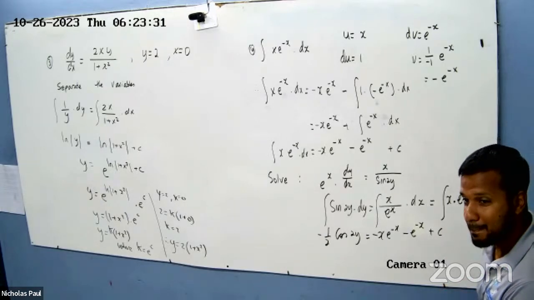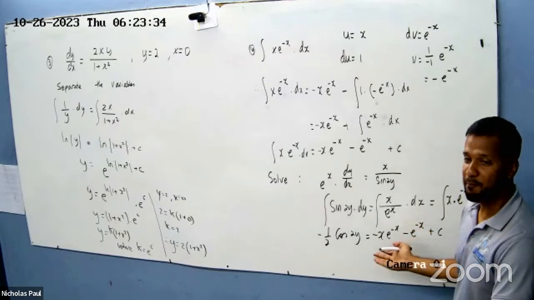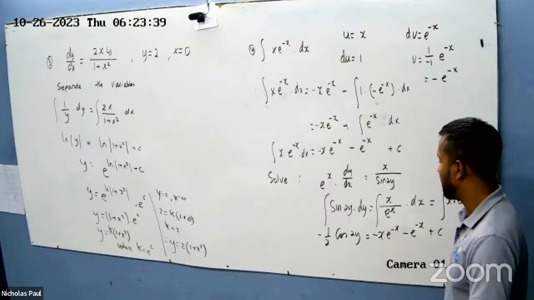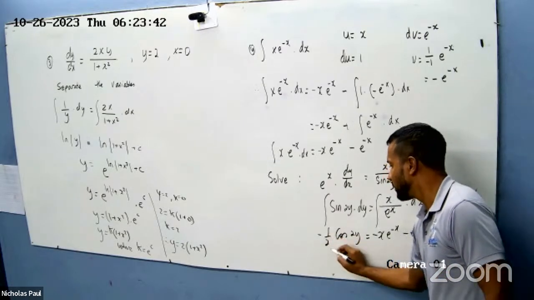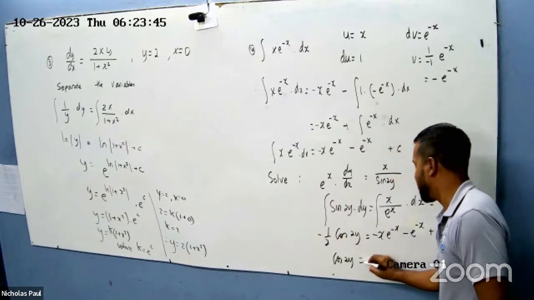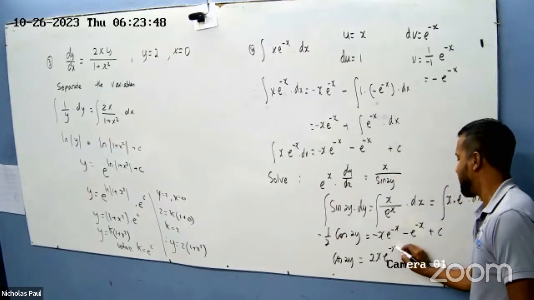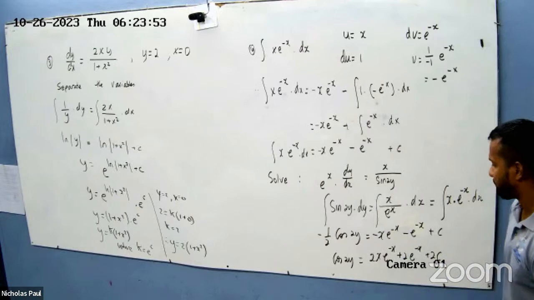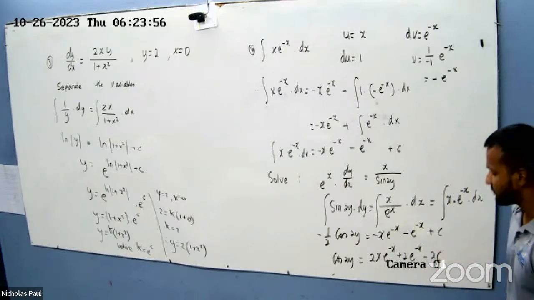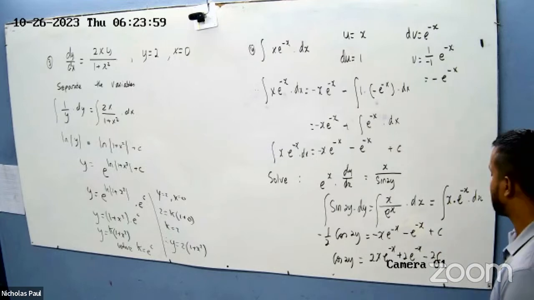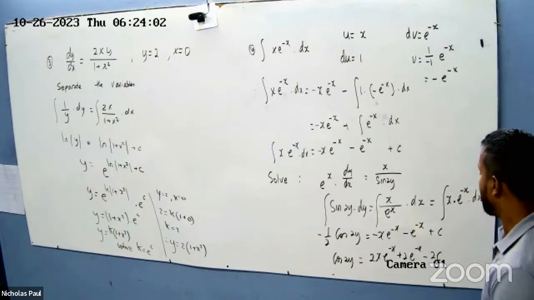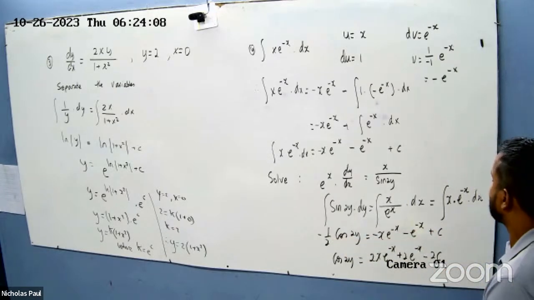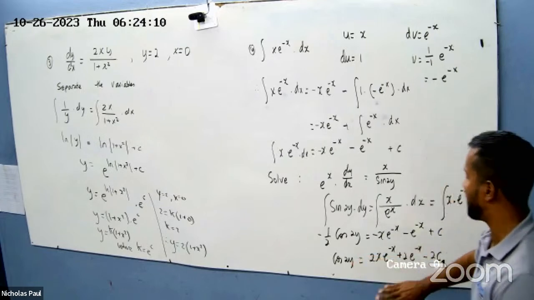This is looking kind of bad, but we still have to make y the subject. Ideally, you have to make y the subject. So multiply everything by minus 2, and you will get cos 2y is equal to 2x e to the minus x plus 2 e to the minus x, plus 2c. No, sorry, minus 2c. It doesn't matter, but in terms of how we simplify, yes. And then you can carry across cos and carry across y.